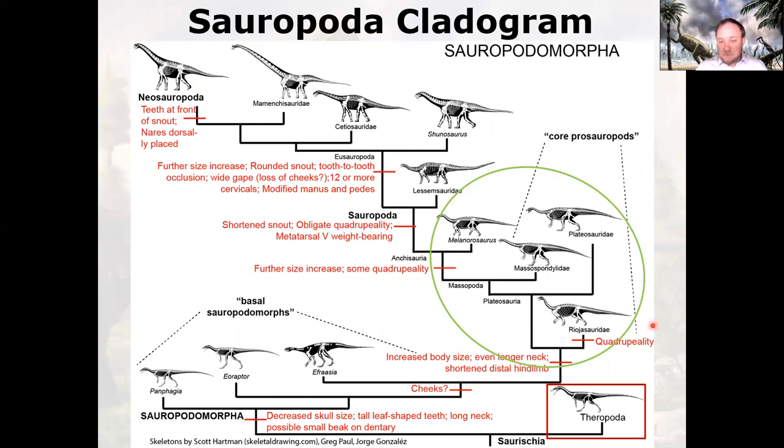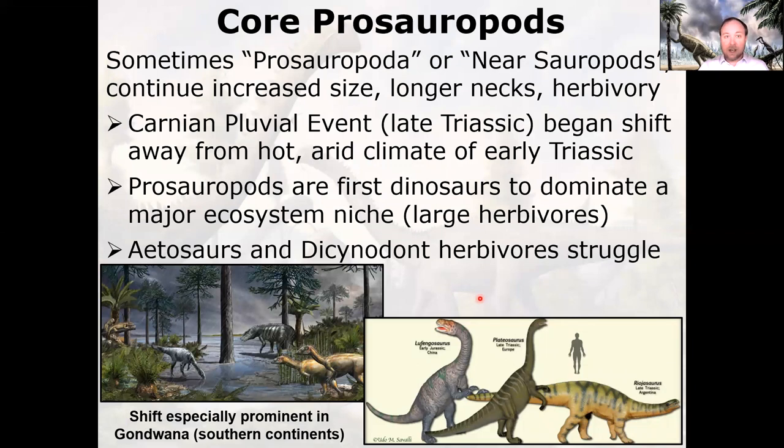And now we're going to move into this group here, these core prosauropods. We're going to walk up through these different examples of core prosauropods. And again, next time we're going to talk about the more derived sauropods themselves. Core prosauropods, sometimes referred to as just prosauropoda, or sometimes called near sauropods, because they're nearly sauropods, but not quite. What we see with these examples is a continuation of that trend that we've already seen here: getting larger, getting longer necks, more and more specialized to eating plants.